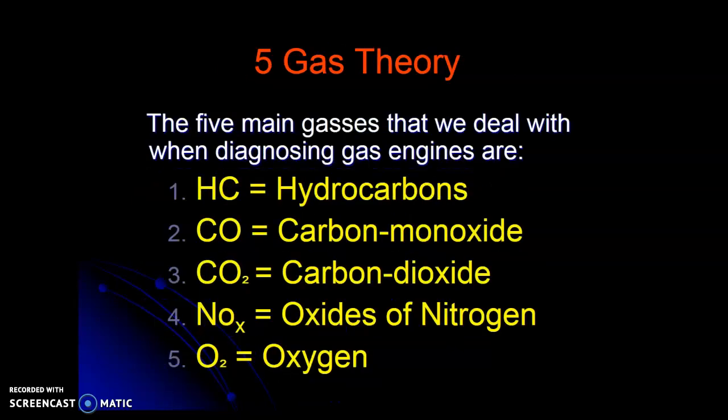So, 5 gases. We hear about the 5 gases as an automotive tech. The main gases we're talking about are HCs, hydrocarbons. That's your raw fuel. CO, carbon monoxide. This is a byproduct of incomplete combustion. And then CO2, carbon dioxide. And then NOx, of course, oxides of nitrogen we talked about, and oxygen, O2. Now, the 3 main gases are hydrocarbons, CO, and NOx, the ones we're looking at for pollution purposes. If you're in an area like Butte County, HC and CO are the 2 gases that we're monitoring for.